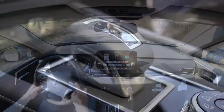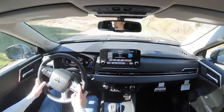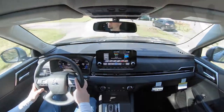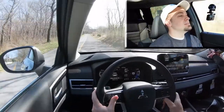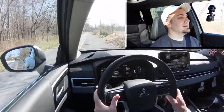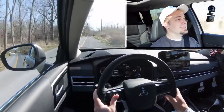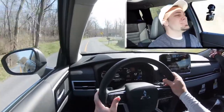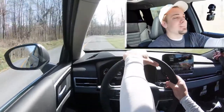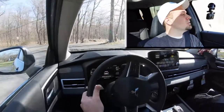Let's give control back to the Outlander, find another straightaway, and test the acceleration — see how quickly we can get this one up to speed. In three, two, one, go! It's definitely not the quickest thing in the world, but that's okay — who's really going to be racing an Outlander? It'll get the job done, but yeah, definitely not the quickest.